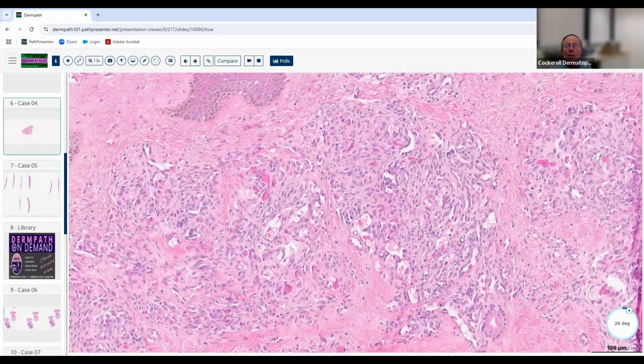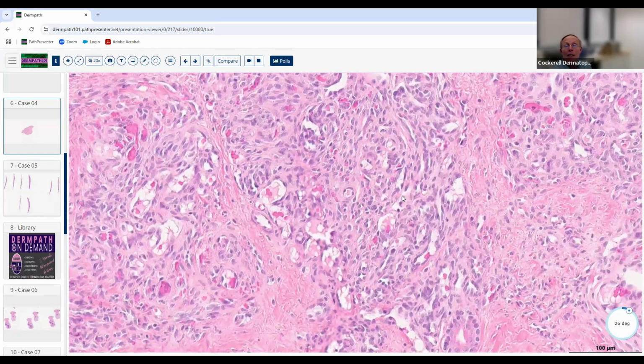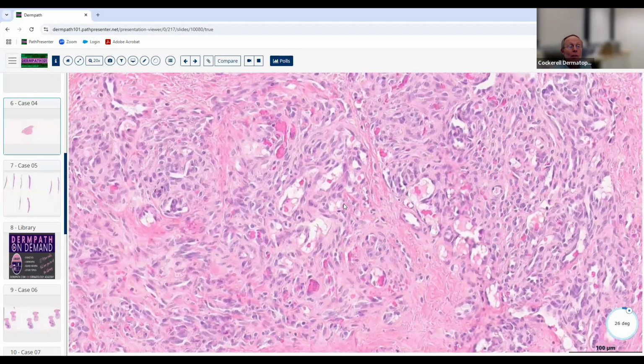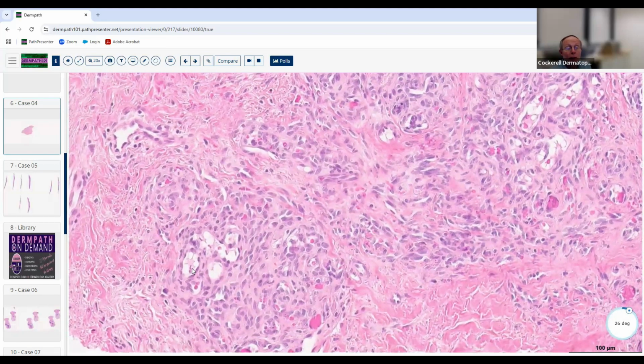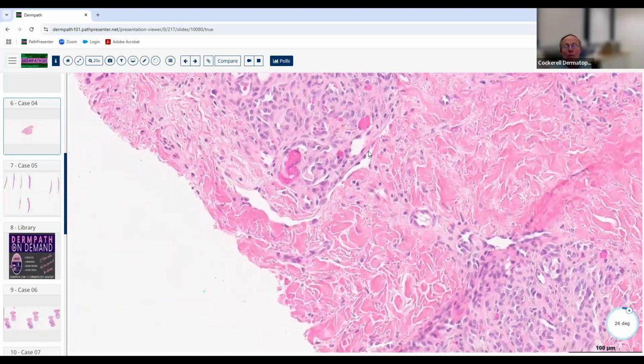Well, then we're going to go to higher magnification and look at the cytology. And now we get really concerned because these cells are very large, they're plump, they're hyperchromatic. They have atypical endothelial cells that are present in the lumen of a number of these vascular spaces. So now we get very concerned that we're dealing with an angiosarcoma. It's also got these other vessels that are really, really bizarre and have this so-called staghorn appearance, staghorn or deer horn or elk horn, whatever you want to call it. That's more characteristically seen in an angiosarcoma than in a typical small hemangioma.